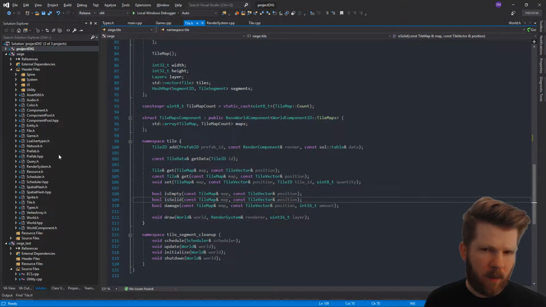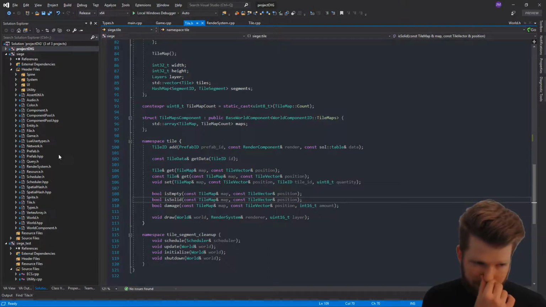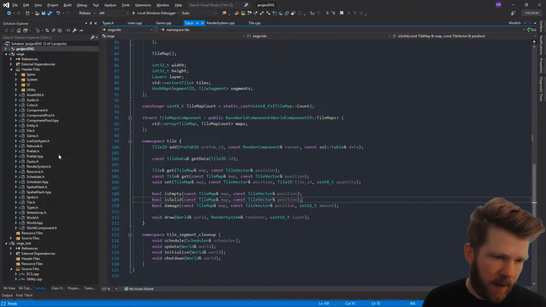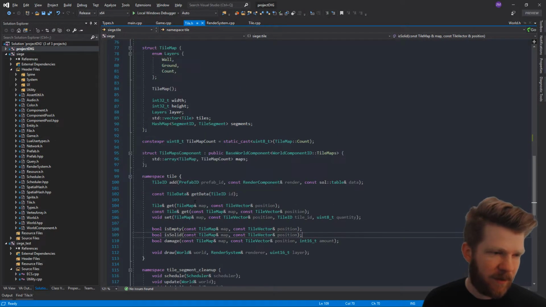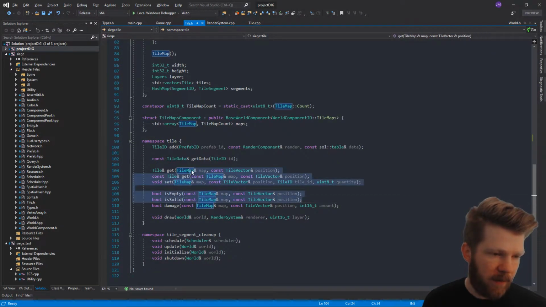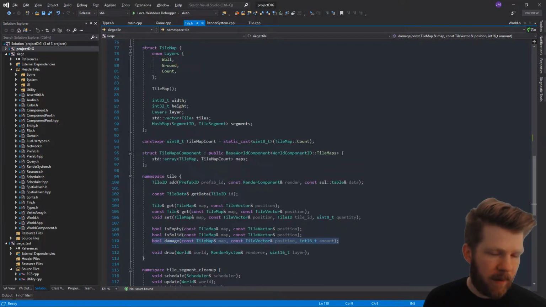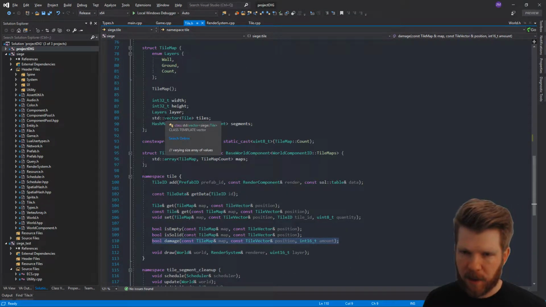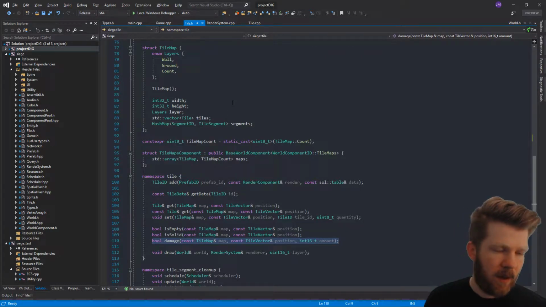I'm not 100% sure this is the best approach. There are some things I like about it, and some things that I'm not sure about. We could technically put a lot of these into the tile map as well, and maybe that would end up being the best solution. We'll see as we go on, see how we're wanting to access and use this stuff.